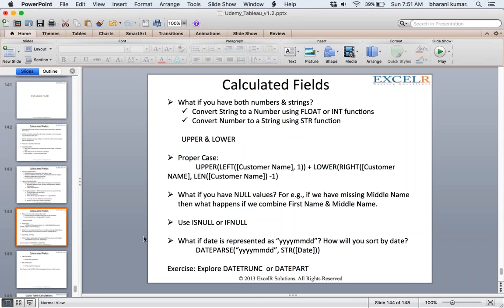Now, what if we have a proper case? What do you mean by proper case? In school days, people might have taught us that if I have a customer name, the first alphabet should be represented using a capital letter, and the rest of the alphabet should be small.